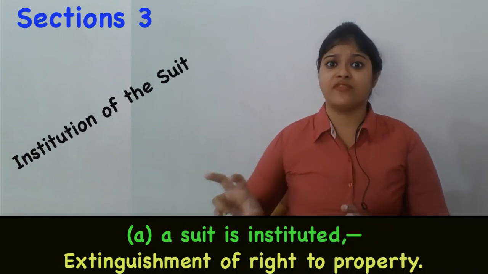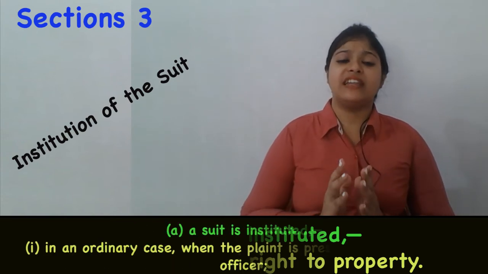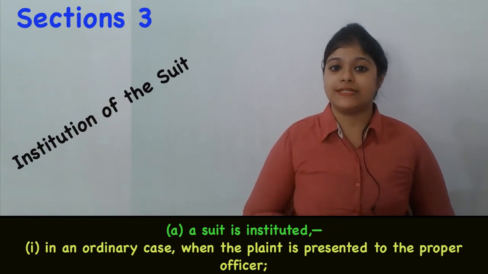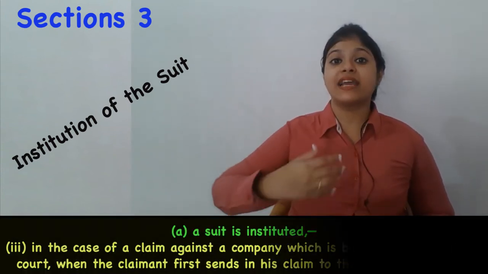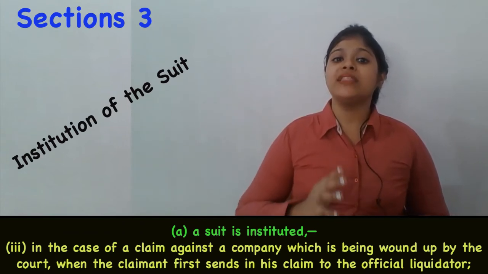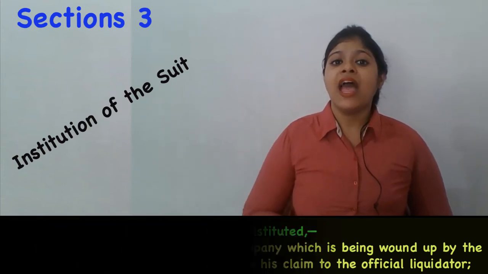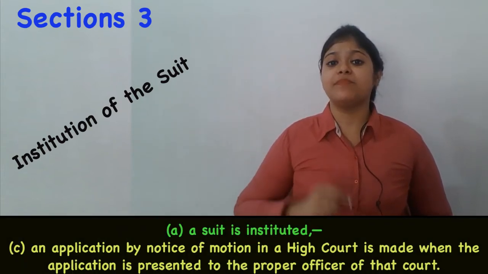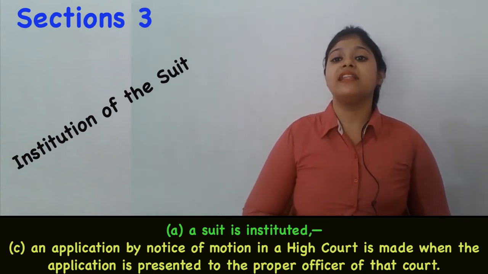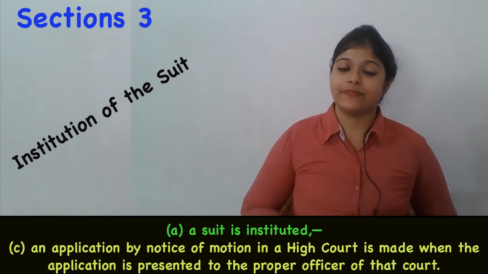What is the meaning of that? The suit is said to be instituted if, in an ordinary case, it is presented before the proper officer. In case of a claim against a company which is being wound up by the court, it is instituted when the claimant first sends his claim to the official liquidator, and also when an application by notice of motion in the High Court is made, that is, when the application is presented in the proper court of justice.